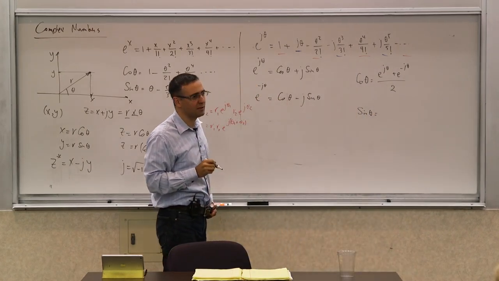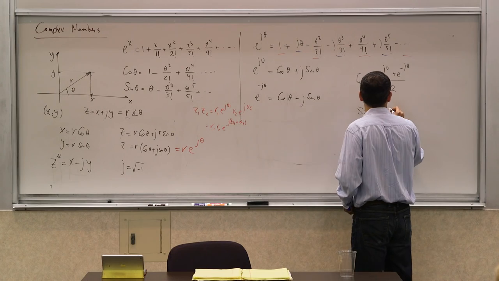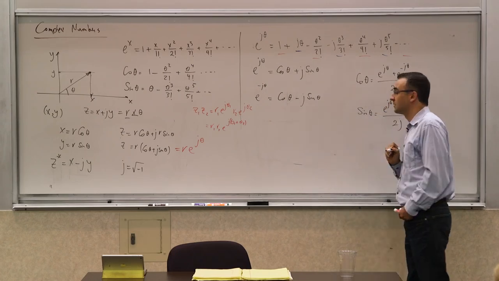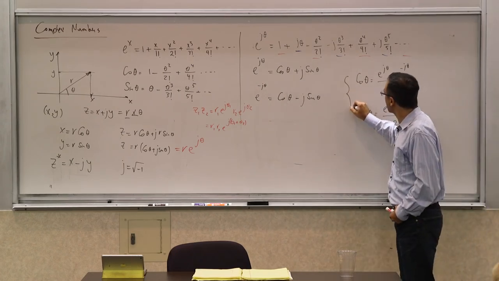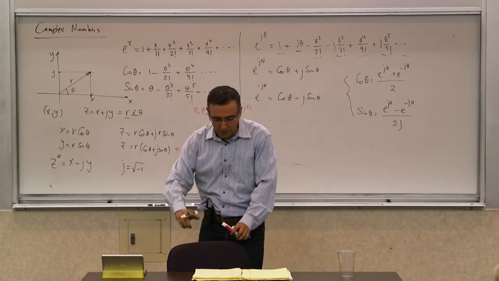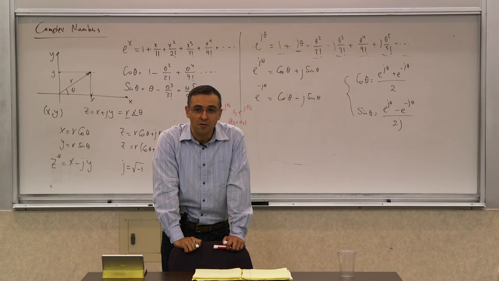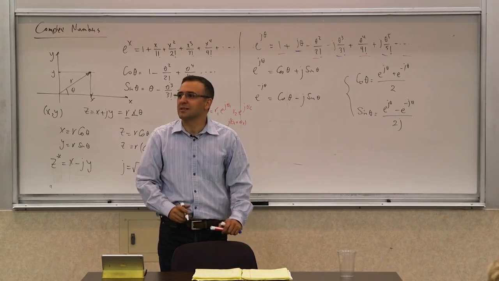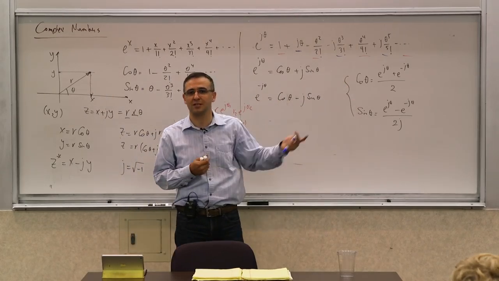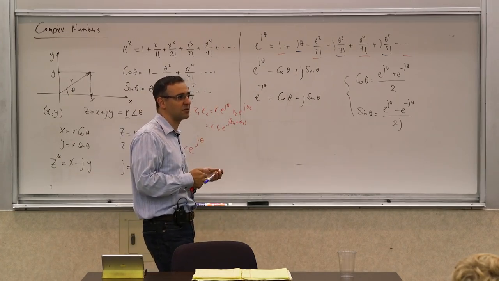Now, how about sine of theta? How do I calculate sine of theta from these two? Subtract, right? Subtract this from that, so I get e to the j theta minus e to the negative j theta, divided by 2j. So these are useful expressions that we'll use when we are dealing with sine and cosine. They are useful because they allow us to deal with sine and cosine as exponentials, right? And you remember when we were seeing this exponential, we said this is a special case of complex frequencies and all those things. So now you can see that you can actually write sines and cosines also as exponentials. So all of these can be written as exponentials because of this relationship.